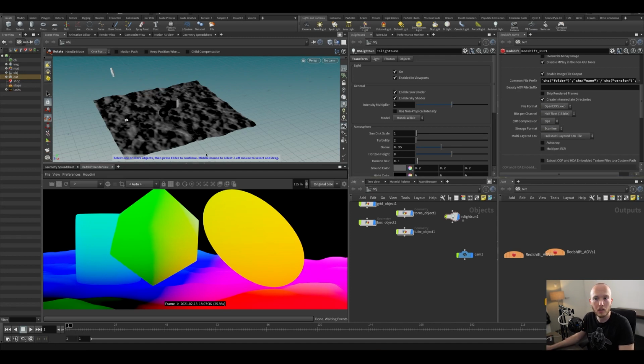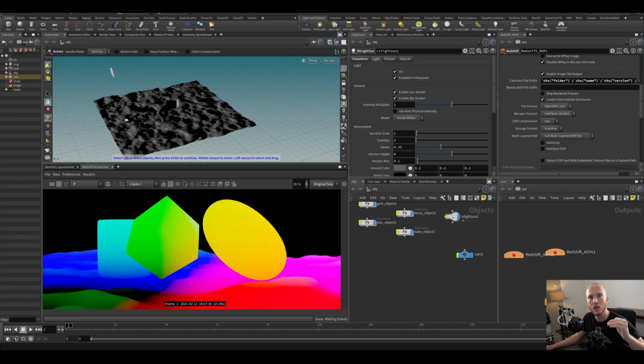So I hope it's clear why you want to work linearly. If you were still using PNG or whatever for your CG renders, stop doing that. Just use EXRs. EXRs can hold all of these passes in one file. Sometimes you might not want to hold it in one file. You might want to split it up. So let's talk a little bit about that.